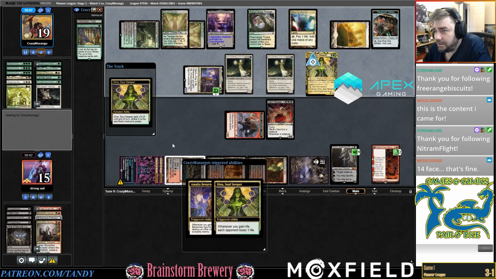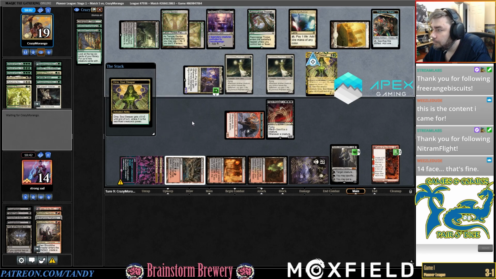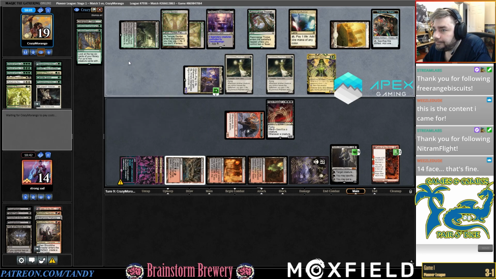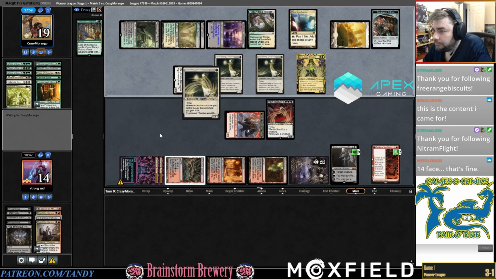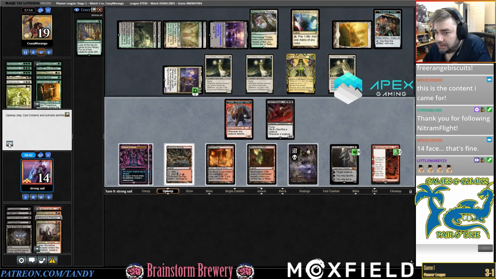All right, so they're going to keep Coco on top. We're probably in some trouble. Fourteen face, that's fine. I mean, I'm at 29, man. I don't know.